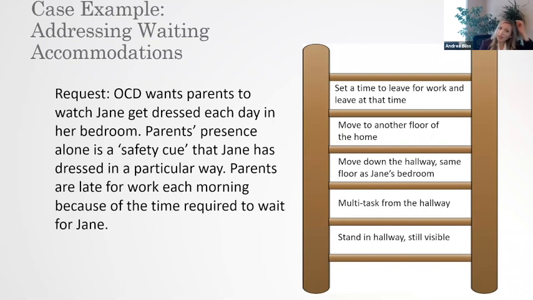So here are some examples. Perhaps mom literally inches her way away from Jane, working to the doorway, working to the hallway, still visible, still able to see. If OCD wants mom's undivided attention on that process, can she start working on her phone or reading a book or singing while she's watching Jane? Can we eventually move her out of sight, maybe stay on the same floor of the house, move to another floor? Eventually, mom is going to say, I will be leaving for work on time at 7 o'clock. Again, emphasizing her plan, not what Jane needs to do for that to make sense.